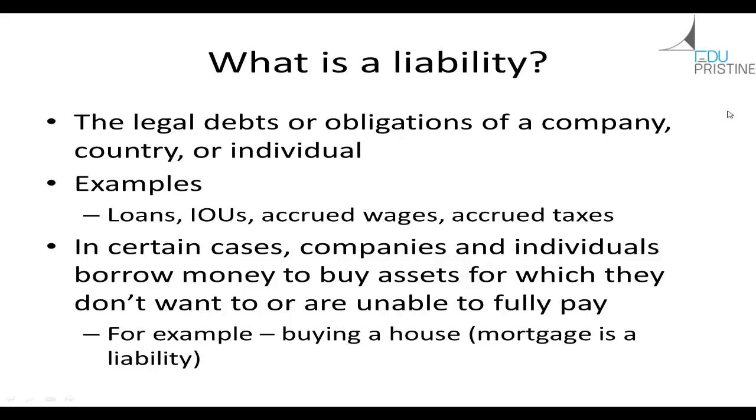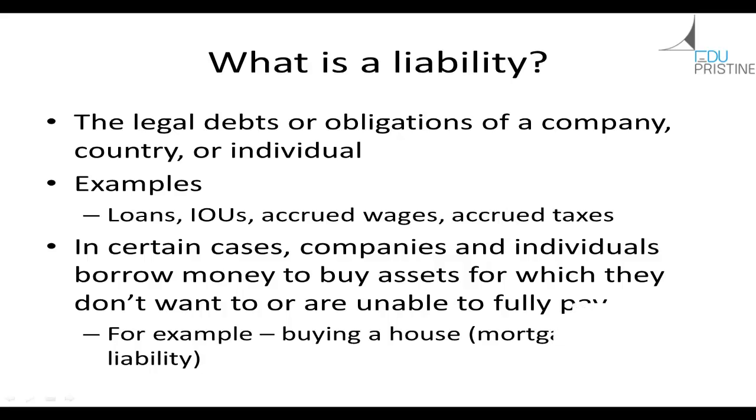Now, it doesn't always have to be that you have to pay back the lenders. You sometimes have to pay back your employees, their salaries. Sometimes you have to pay taxes. Those are considered taxes payable or salaries payable. All of these payables and outgoing cash flows, which are used to generate assets, are known as liabilities.